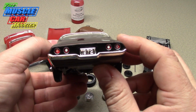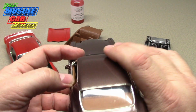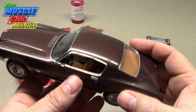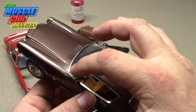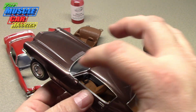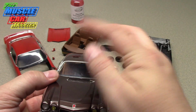But this one, it's got the 1972 plate and detailed out, and the black is back out. The back is blacked out, if I could say that. And it's pretty nice. But I'll probably do a full feature on this. And I did the interior in the beige. Although I did the entire dash black, but I think in 72 it was black, but I'm not 100% sure because I was using reference photos. But I know later Camaros, the dashes stayed all black regardless of the interior. But this one's a real similar interior color. So, and I did the same thing, added the mirrors.